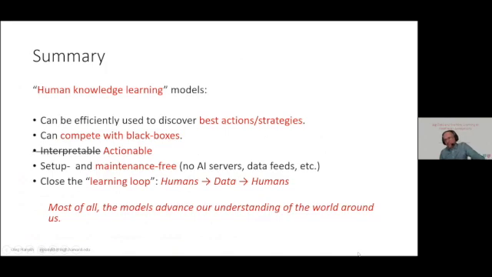So instead of using black boxes, we have this nice opportunity right now, as I can see it, to learn actual human knowledge. And by human knowledge, understand something which we can use actively, proactively, to make decisions on the fly, even to understand and to modify those decisions because we understand them. They're very natural to us. Those models produce rules which are very organic to the way we think. And most of all, they advance us as humanity because they give us a better understanding of what's going on around us. That's the end of my talk.